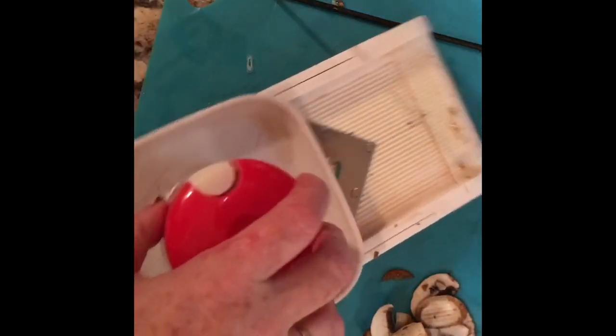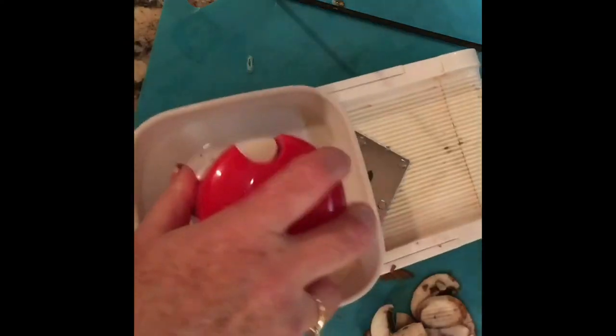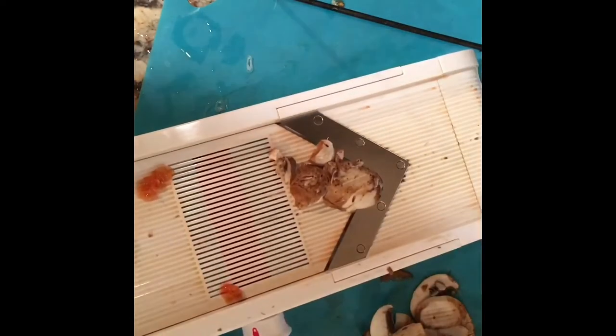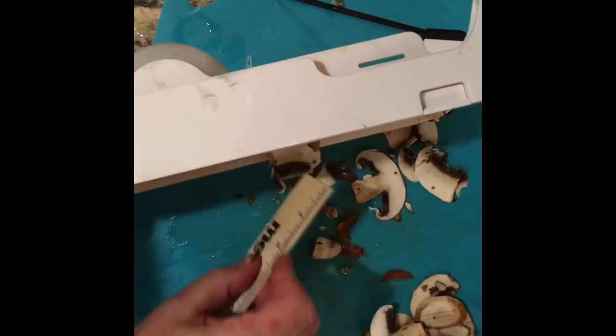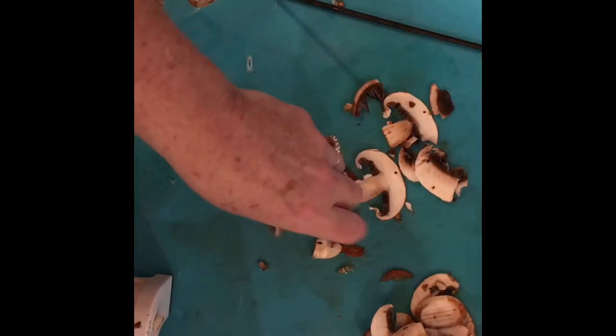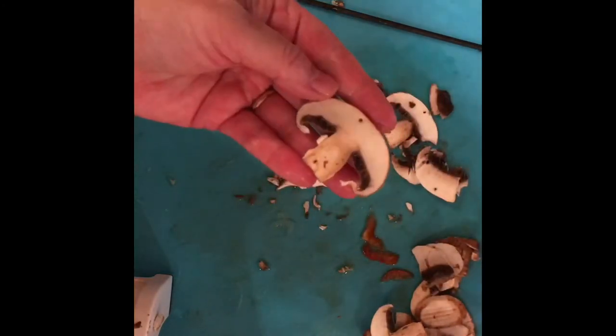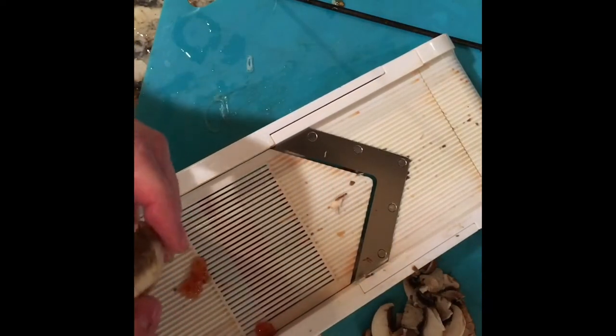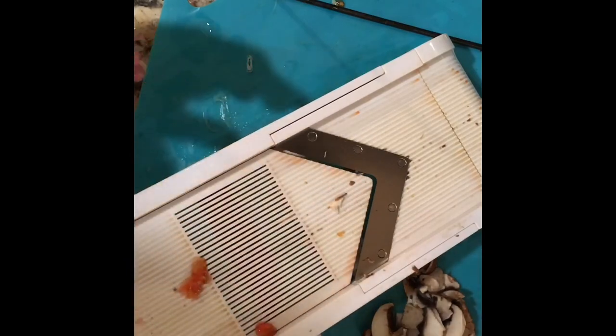Let me finish slicing that so you can see the rest. Here are your end pieces — just tip it in and get it out from the slicer. Then you can hand slice those little end pieces. But you've got these beautiful, perfect slices — that's what I love. I'm not a great chef, so I can't cut things perfectly like that. And this is much faster for me than hand slicing. Things like this that are small, I find this works really, really well. There's my mushroom.